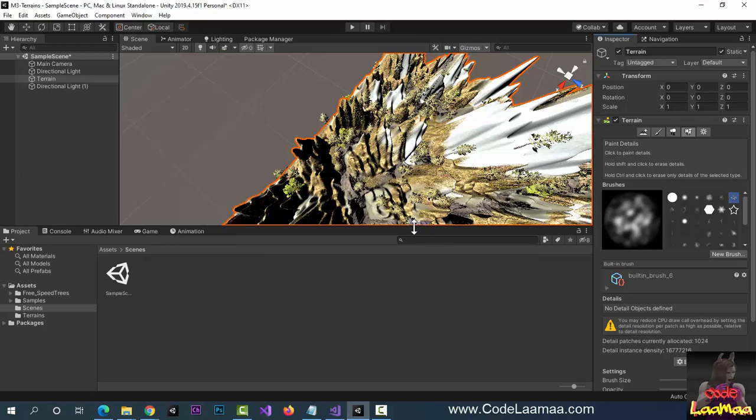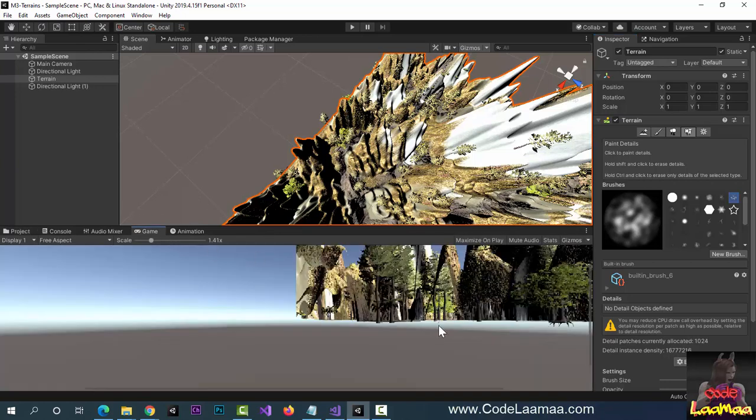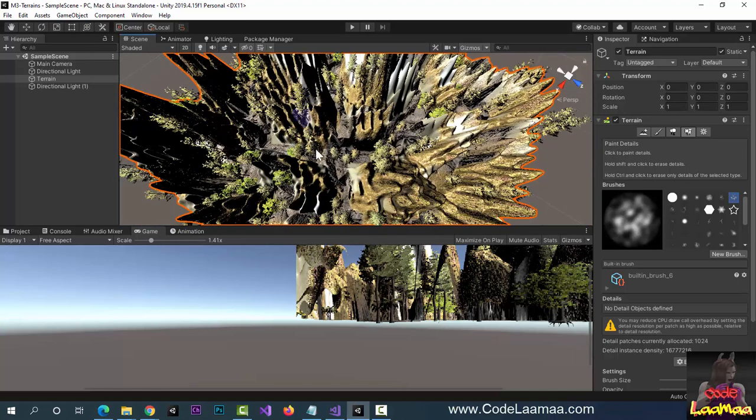Okay. So at this point, I got my terrain. I'm just going to hit Control S to save my project so I don't lose anything. Okay. And now I have enough to work with. So that's terrain. Now, if I look at the game view, it's kind of off here, right? It's not really looking at the whole terrain or the whole scene. What we want to do is add a character, and I want to be able to follow this character around. So first, let's find a space to put this guy.